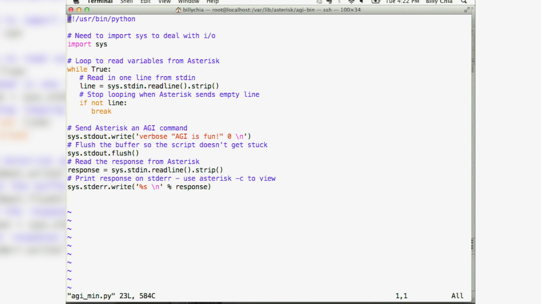What happens when I run an AGI? Well, the first thing that happens is that Asterisk sends a bunch of data over to my script, and I have to take care of that data somehow. That data is full of basically the channel information and variables. Once I get all that information and take care of it, I've got an open line to Asterisk to send information on standard in and to receive information from Asterisk on standard out, I believe. Think of these like file descriptor 0, file descriptor 1.